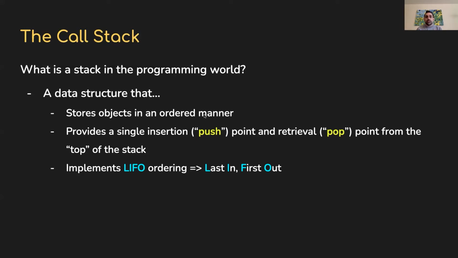So a proper stack data structure would not let you insert something into the middle, won't let you access anything in the middle. The only retrieval point is at the very top. So you can only add to the top and get from the top. You can't really search through a stack like a traditional stack data structure. But I guess one example that we see every day that maybe we don't realize is a stack is our web browser history. So let's think about how our history works in a web page, right?